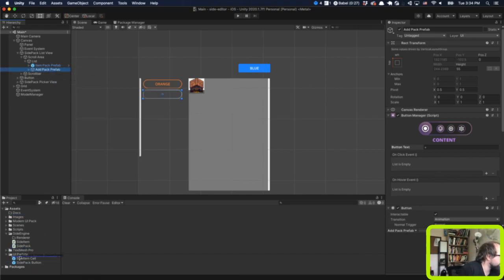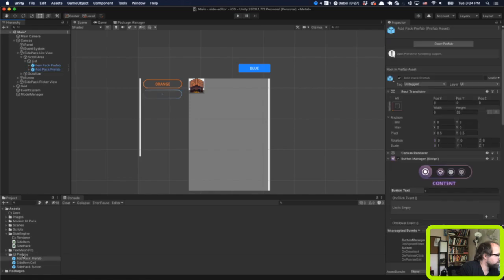So we're going to drag that from the item hierarchy up here on the upper left down to the prefabs folder that I made down here. We have add pack prefab. I'm going to change that name as well to item pack prefab.